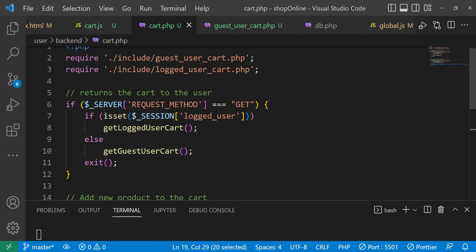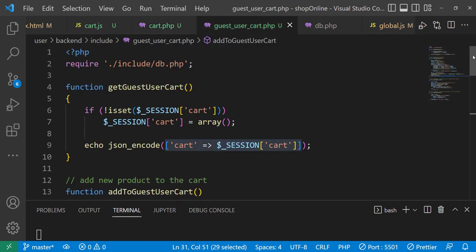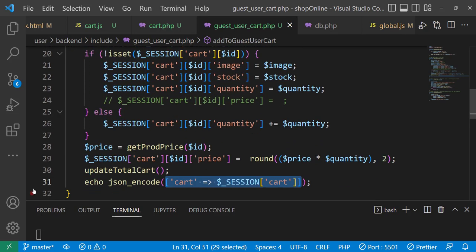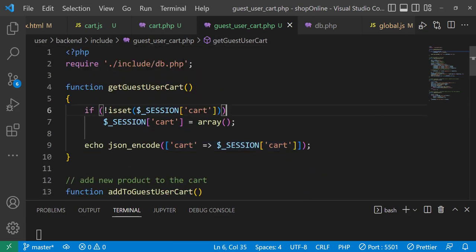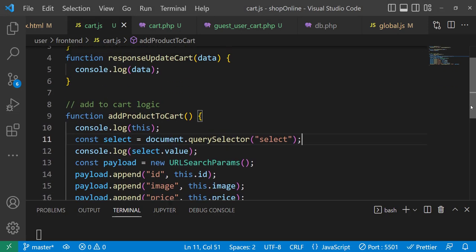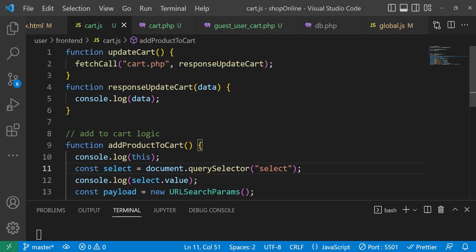So these two functions are also returning the same value. This thing and this thing, they are the same. Therefore, at the front end, the same function can handle both the requests. So the same function was this response update cart, which is currently just console logging whatever it receives.